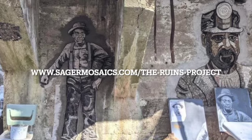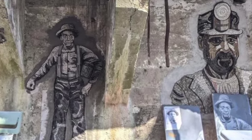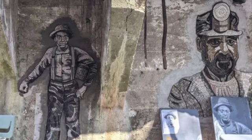Right, right. Now, I would encourage anyone to go look up Rachel's William at the Ruins in Pennsylvania. It's an amazing mosaic, and it is an amazing story as well. And the photographs of William's relatives with the mosaic, it's very powerful, I think.